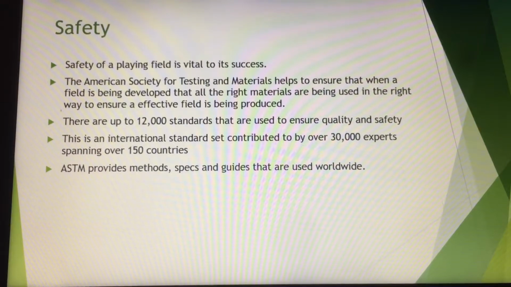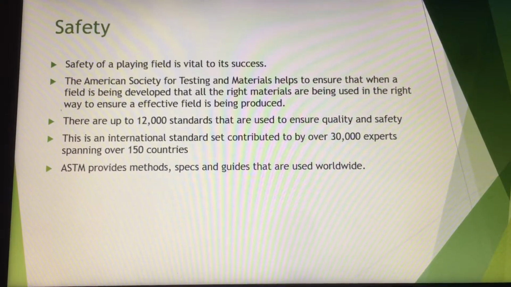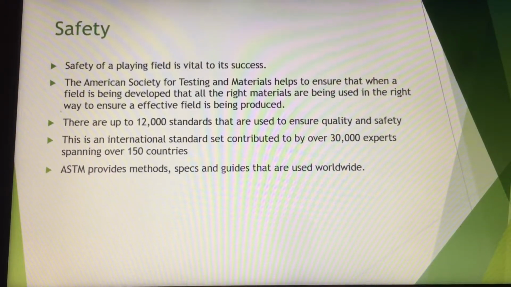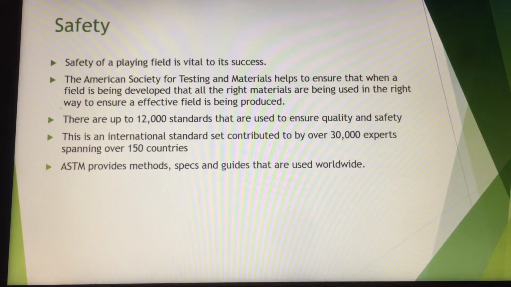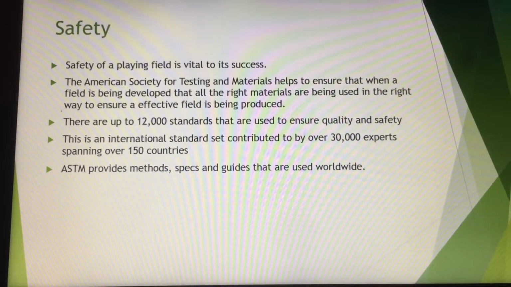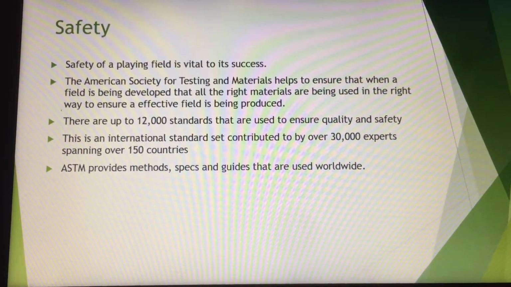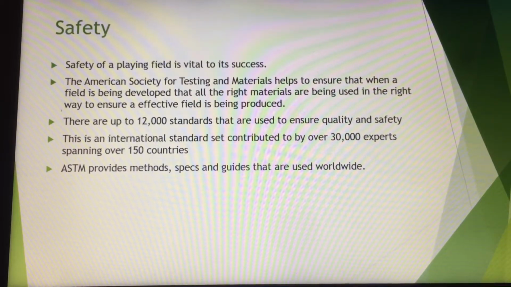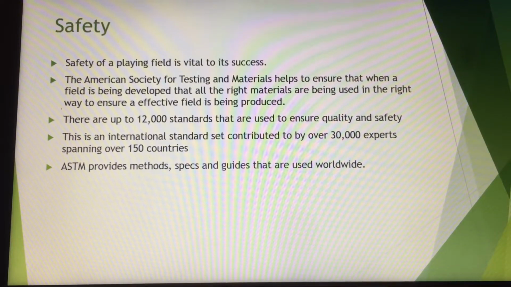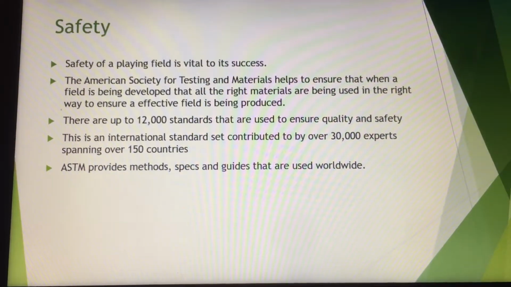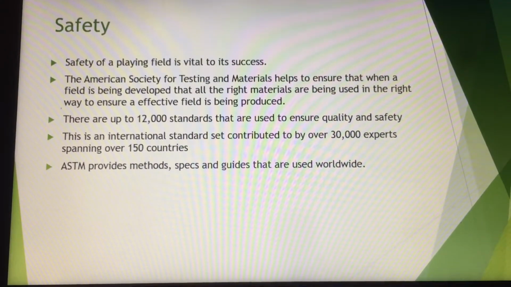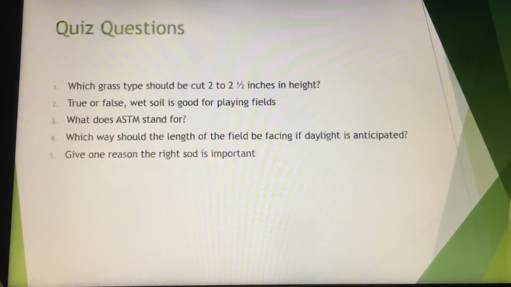Safety of a playing field is vital to its success. The American Society for Testing and Materials helps to ensure that when a field is being developed, all the right materials are being used in the right way to ensure an effective field is being produced. There are up to 12,000 standards that are used to ensure quality and safety. This is an international standard set contributed to by over 30,000 experts spanning over 150 countries. ASTM provides methods, specs, and guides that are used worldwide.